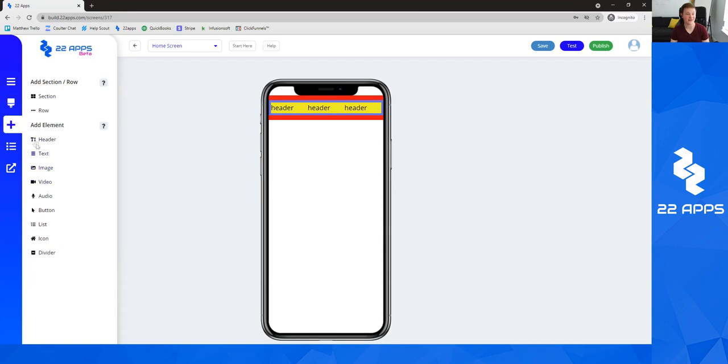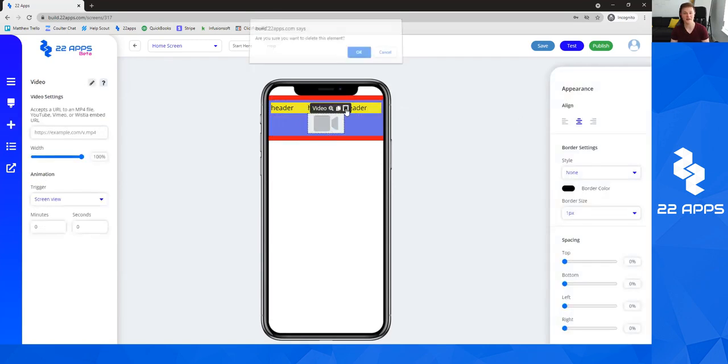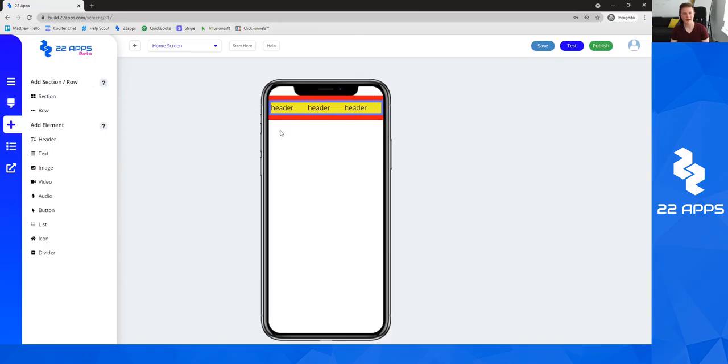If I wanted to, as an example, add a video below this middle header in the column, I would simply come over here, grab it, drag it on, and align it right below, and you'll see this little overlay, and that indicates that it's in the right spot and allows me to drop in the video. Now, this is all just for practice, but it works with all of the same stuff, and you can even drop it anywhere on the page if you so choose.